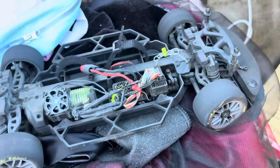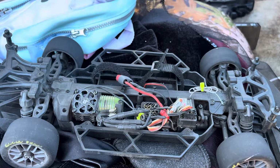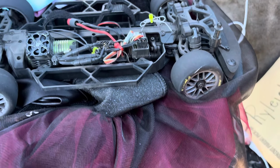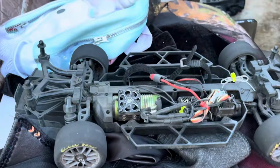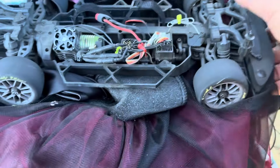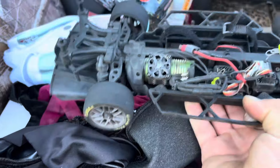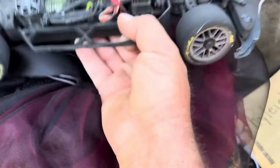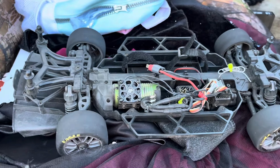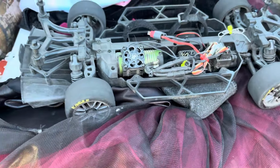I can't wait. Hopefully somebody will come out with either the Infraction Grom or the Limitless Grom, or even a Felony Grom. Any of the streetcar Groms would be awesome. But since we got the Losi NASCAR, I was hoping that one of the makers would come out with either an Infraction body or a Felony body that would fit on this, because this is the perfect platform for the Infraction, guys. You just make a little Infraction body, boom, charge like 50, 60 bucks for the body. Or if you want one that's logoed, like the Infraction NASCAR body, it's 100 bucks for the big one. So charge 50 bucks for the Grom version, and they'll sell like hotcakes.